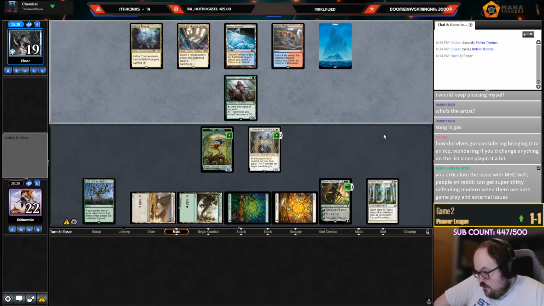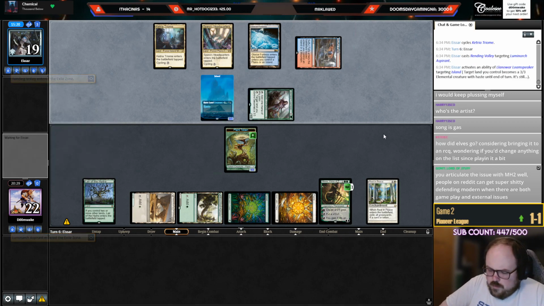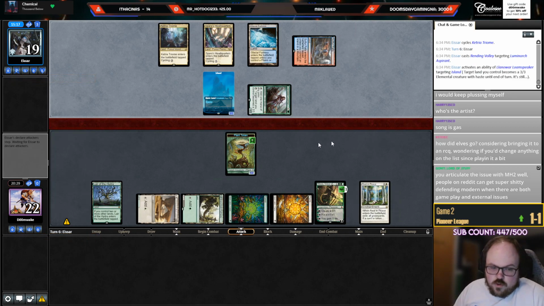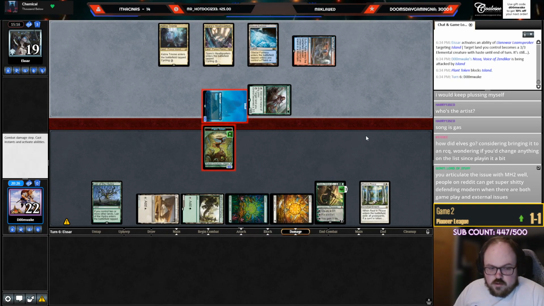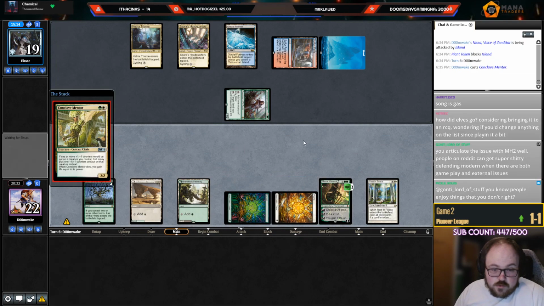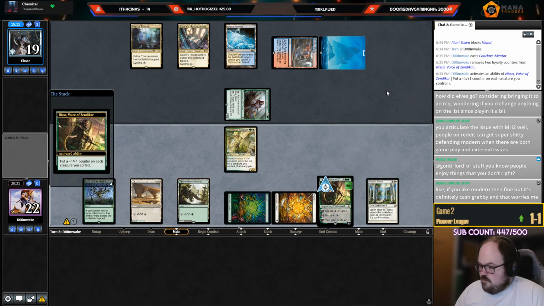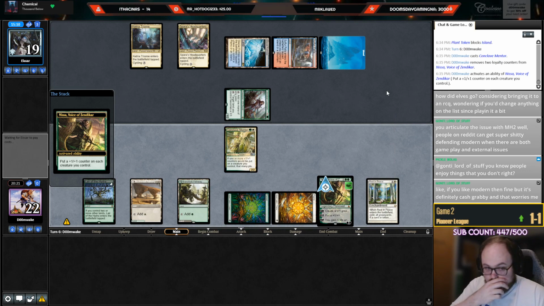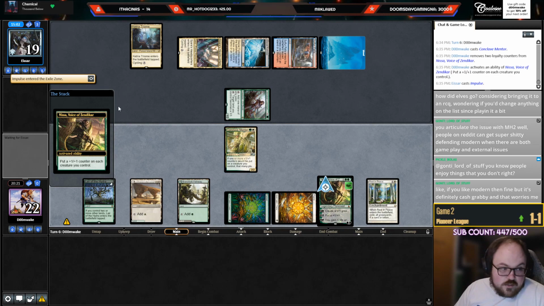How did Elves go, considering bringing it to an RCQ? Wondering if you changed anything in the list since playing it a bit. So I played Elves in the challenge. I played 3 matches. I won round 1. I forgot what I beat round 1. Then round 2 and round 3, I played against Mono Red twice, and I got thoroughly destroyed. The Mono Red matchup is atrocious. I'm not 100% sure how you're supposed to fix that, but it is quite bad. But that was my challenge run. I do think the list is still pretty good. I don't think there's a ton that I would change.